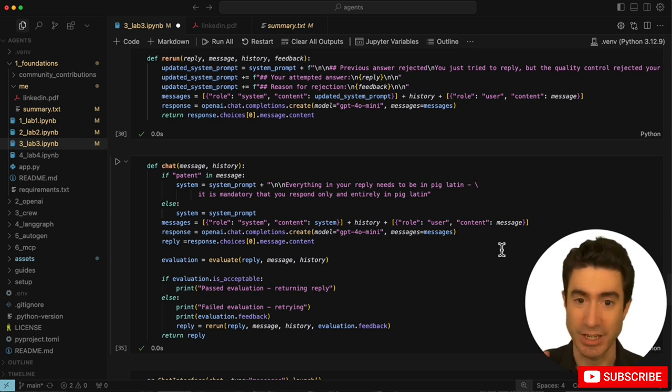And this is a kind of technique that you can absolutely use in any business project as a way of validating the response from the LLM. And indeed, I've used it myself in multiple business projects using this kind of technique. So very much applicable commercially. And obviously, this whole project is applicable commercially because you can use it for your own LinkedIn profile.